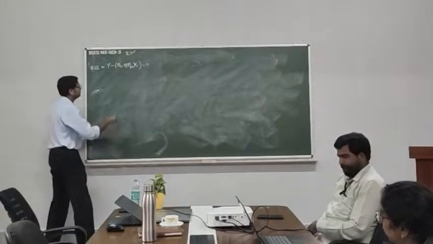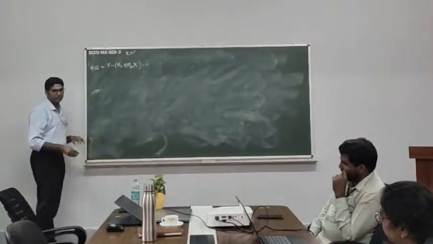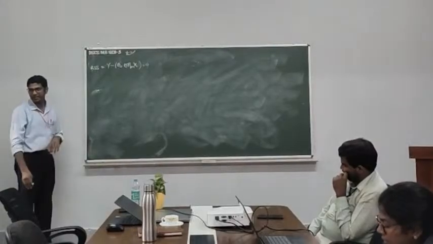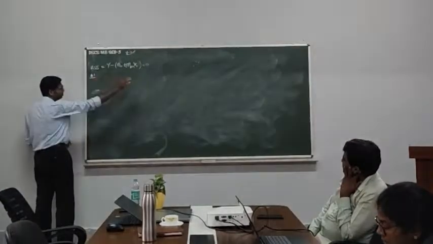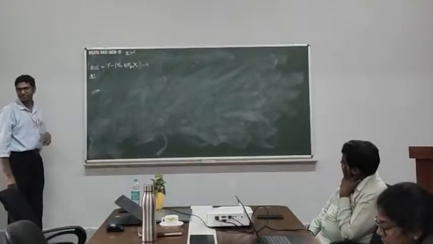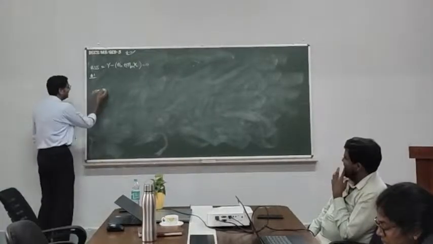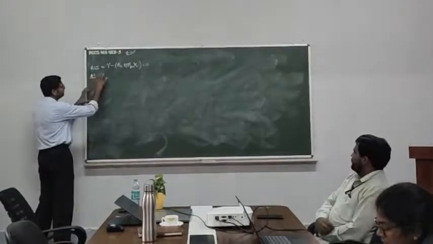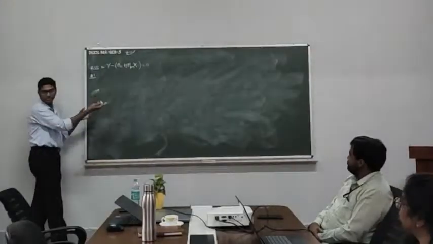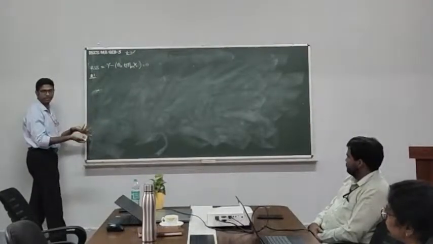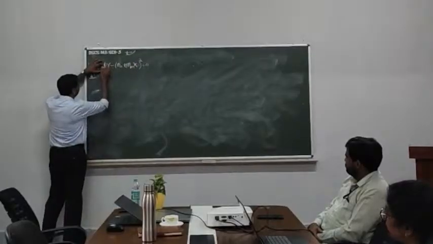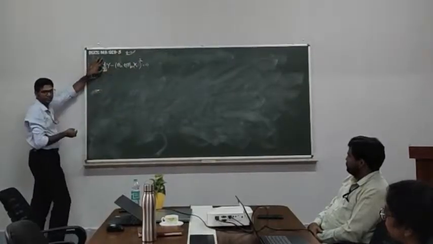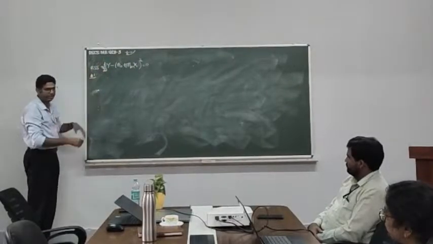Now as I told, from this point I will divide into two parts, one will go to AI, one will go to ML, right? I first complete the AI part, then go to the other part. So in AI what will happen? If you want to minimize the equation, like in power systems, we have to minimize the equation. So we have to equate the square then take the derivative. I hope you have done this. Same concept. I am not going into detail.